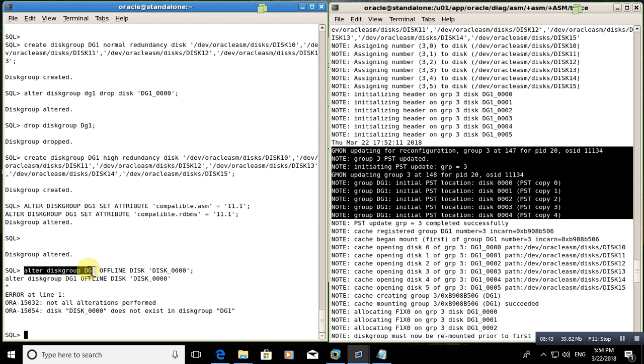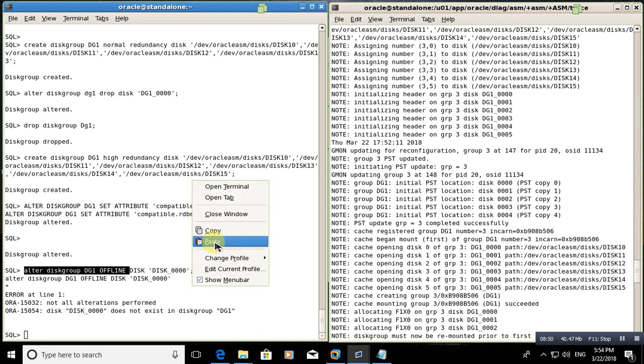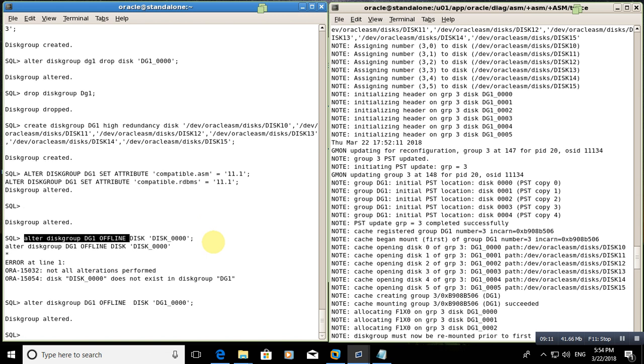Let me try this command again. Yeah, now I tried to offline one of the disks from the disk group.